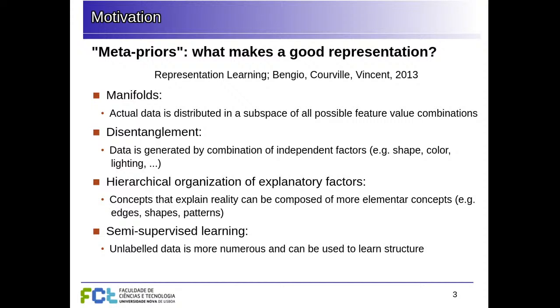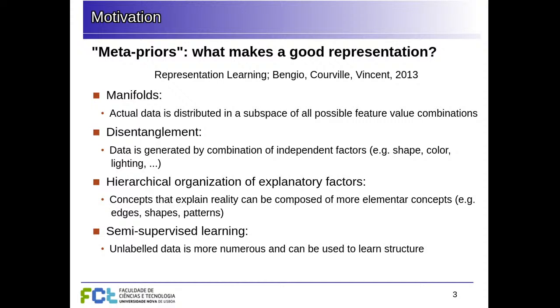But these are independent factors. They are not related to each other, which means that you can write with a red thick line or a blue thin line, or any combination of those, and still have valid data. These explanatory factors or concepts that are behind what we can use to describe the data also tend to have some hierarchical organization. We can go from small, more elementary concepts like contrast, color of pixels, edges, and so on, up to higher patterns if we are dealing with images, for example.